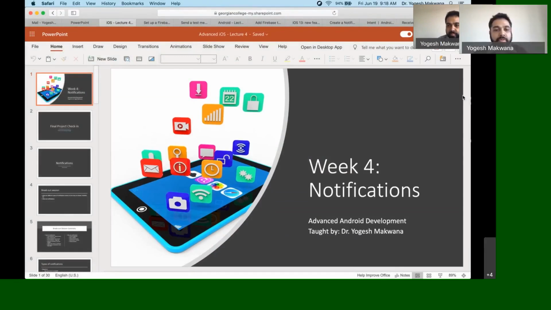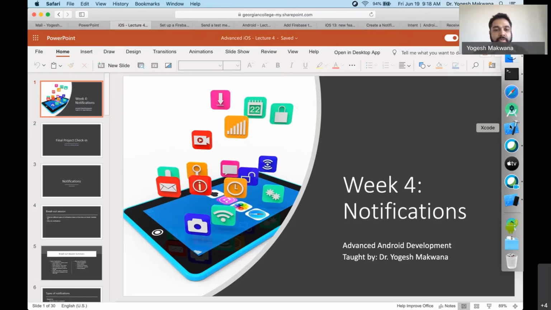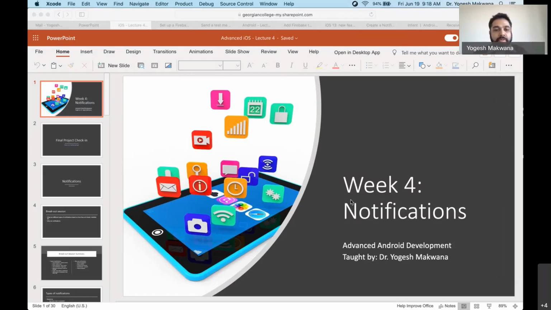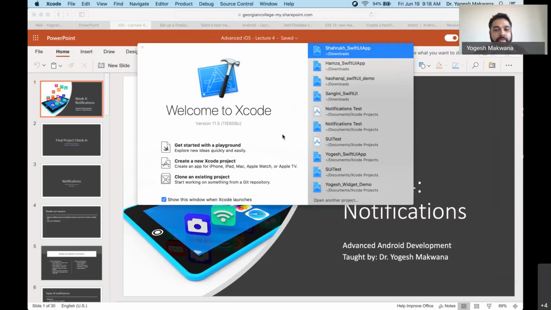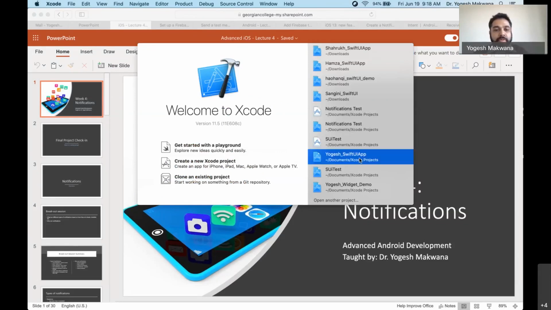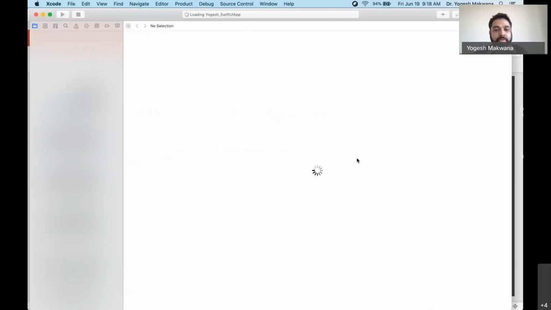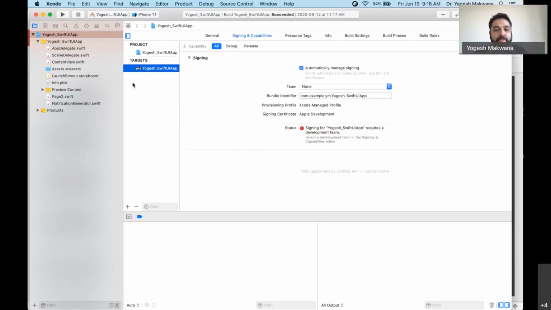I think last time we just finished the local notification. Right, and that's when we had this homework. At the end, we said that the programming of the buttons we will. Okay, yeah. So that is where I would have it here in the app I was working on with you.